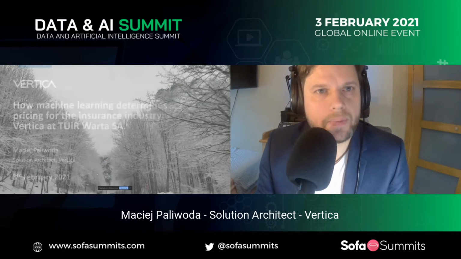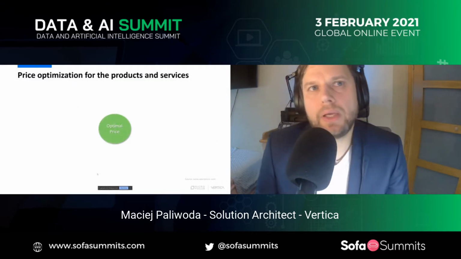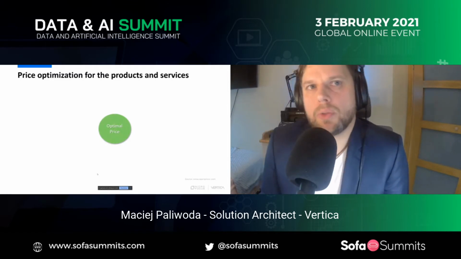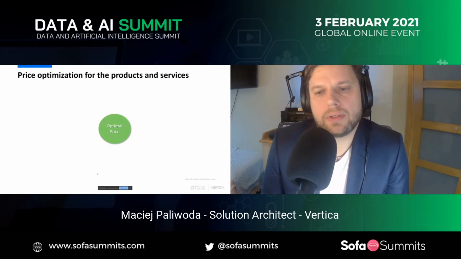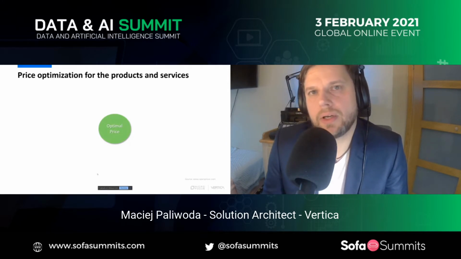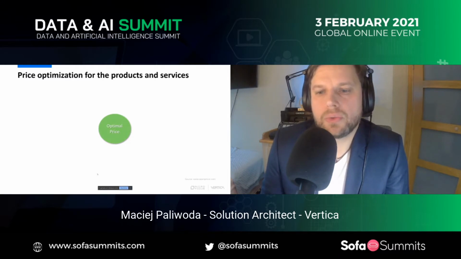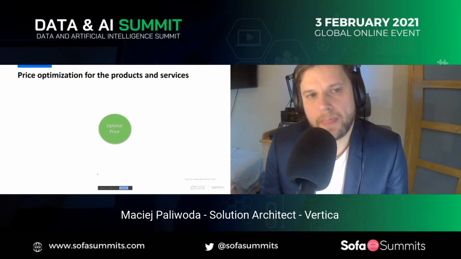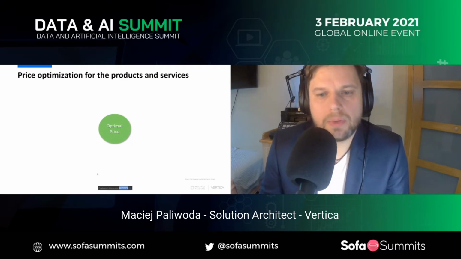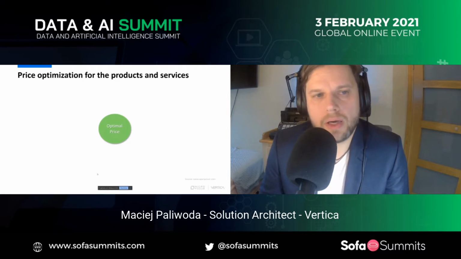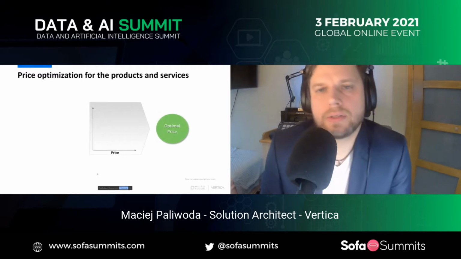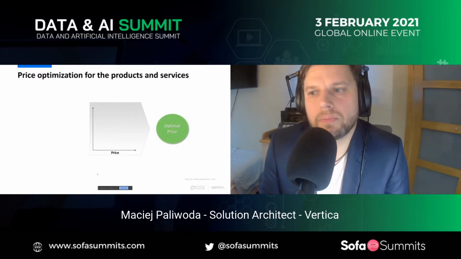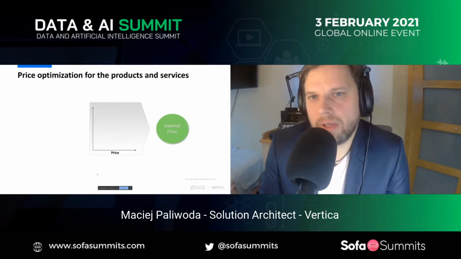So stay with me and let me tell you at the beginning what price optimization for a product is. In a nutshell, it's using mathematical analysis to determine how customers are going to react to different prices of a product or service. The effect is that different people can get an individual, different price for the same product or service. However, determining that optimal price requires the company to consider factors from three key areas.